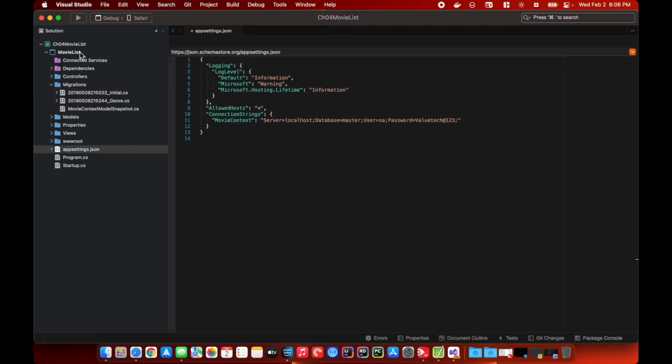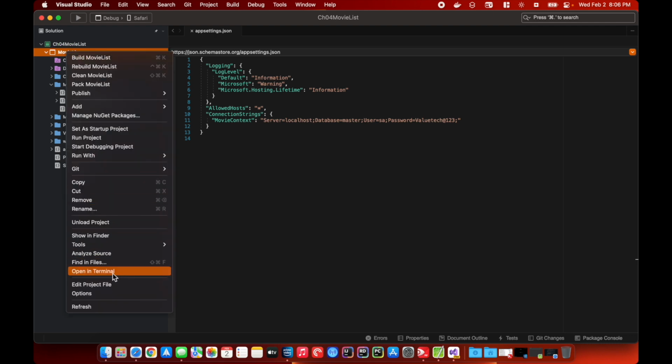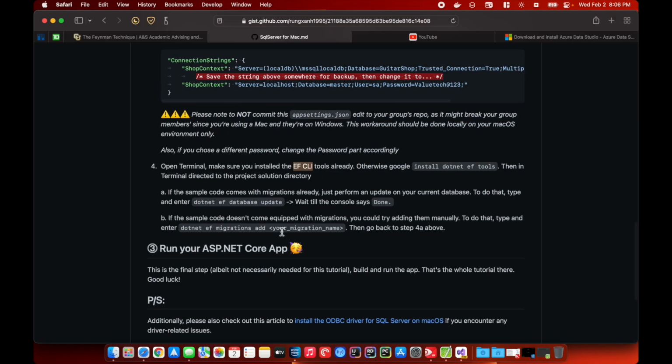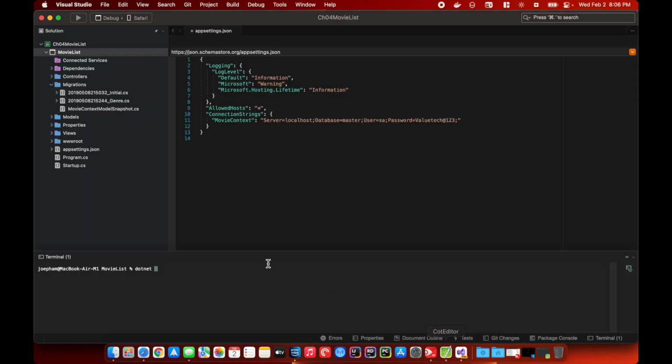To do that, we would click on movie list, right click, and open terminal right from there. So open terminal, type in the command, or you can copy this command and paste it in there.